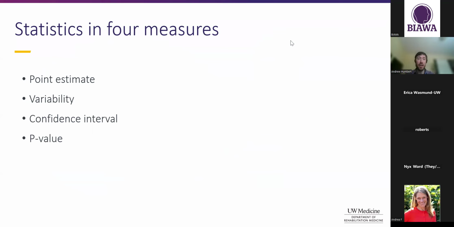And to do that, there are what I call the 4 core measures of statistics. A lot of methods will give you these 4 values. Some of them have very specific names in specific scenarios, so you're not necessarily going to see these words always pop up. But hopefully, as we walk through what each of these is, it becomes more apparent the role they have in a study. And even if you're not seeing the specific word, point estimate, hopefully it helps you identify what that estimate actually is from that specific study.